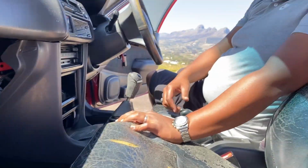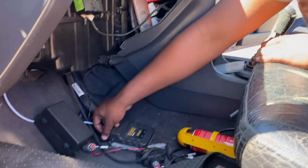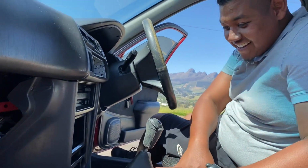It's more accessible now, yeah, because I can just take this cable, plug it in there, put it in the laptop, and I can check anything that I want to, like fuel ratios, all that stuff. So now if you get a red Toyota with a laptop at the robots, now you must know. It's not the Honda anymore. Yeah, so that's about it.